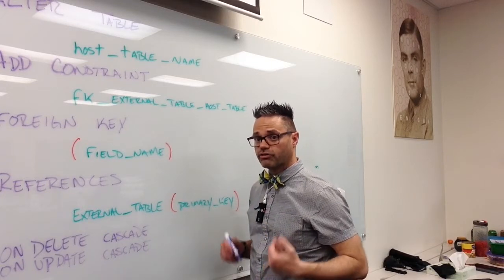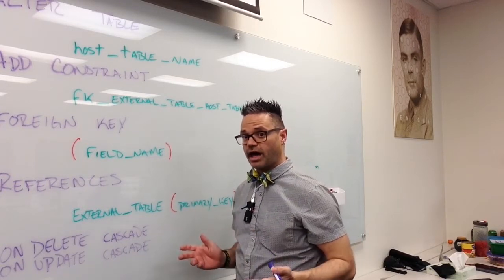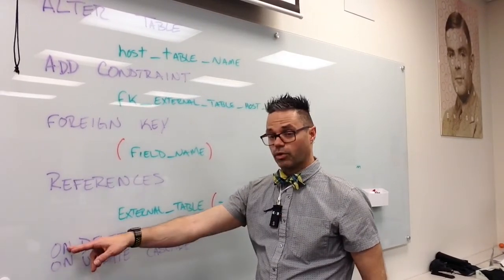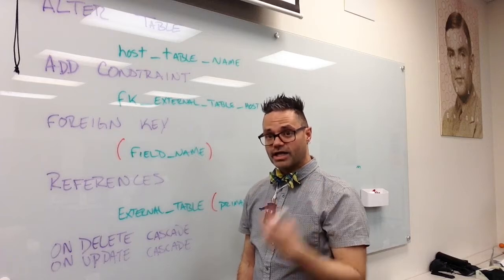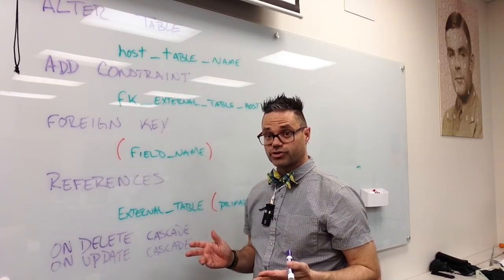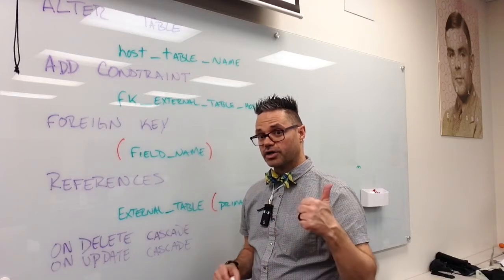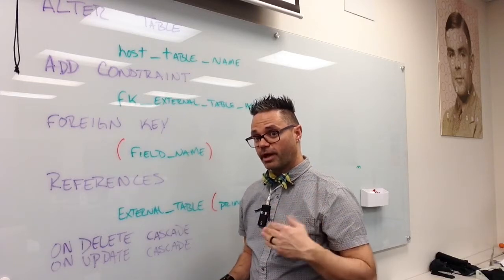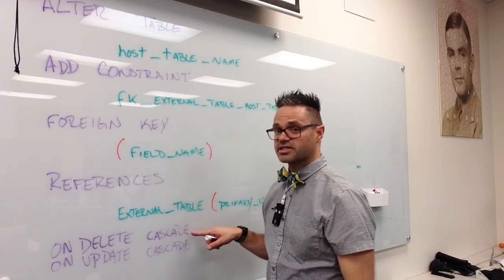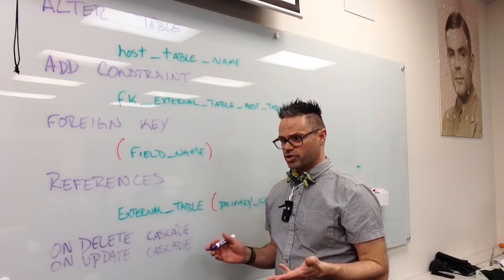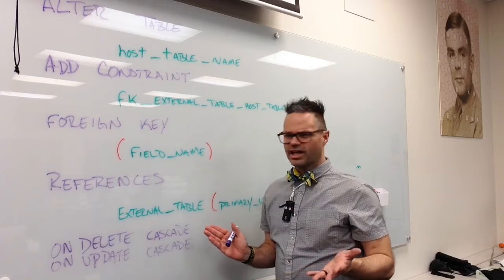The last part of when we're working with a foreign key, when we're creating this after the fact, is we have our reference options. The last thing we have after we do the alter table statement is the reference options, and what we do with that are the on delete and on update. And for both of mine in class, all the time we're setting those to cascade. The other options involved are null or restrict, but creating nulls, I don't like that.